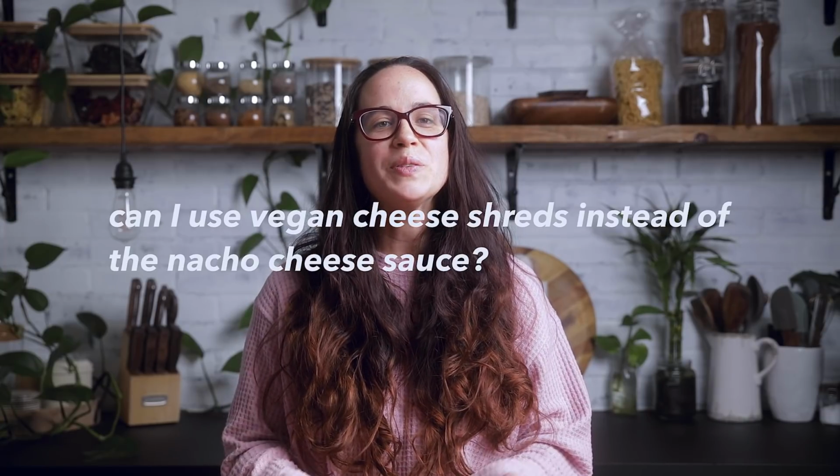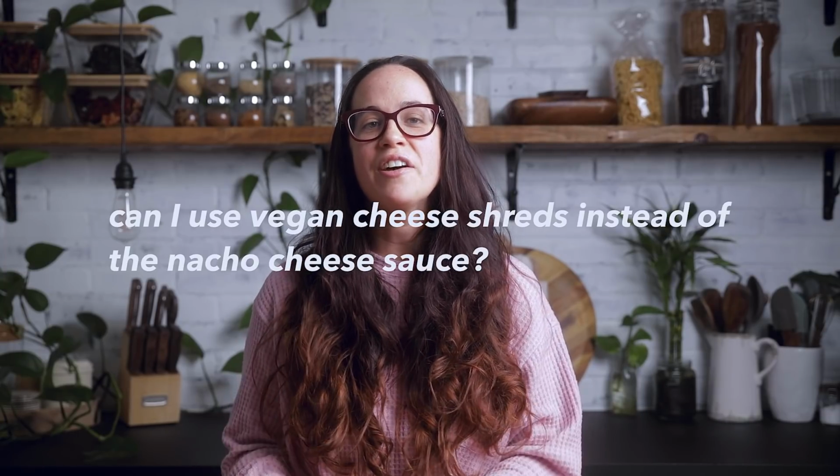Okay, so can you use vegan cheese shreds instead of the nacho cheese sauce? The answer is overwhelmingly, of course you can. Taco Bell actually uses a 3-cheese blend instead of a cheese sauce in order to put the crunchy and the flatbread together. We used the nacho cheese sauce because we found that when we did melt the cheese shreds, once you melted it in a microwave, you had to actually hold it down and basically shape it in order to get the crunchy and the flatbread to stick together. But the choice is completely yours.